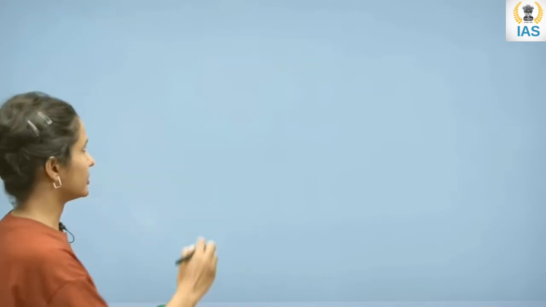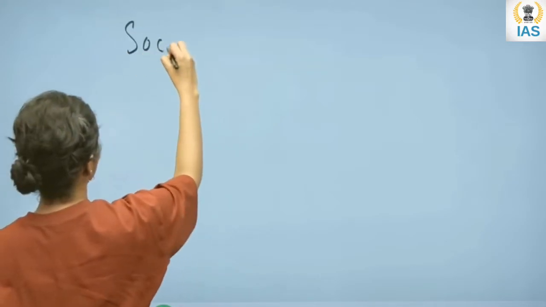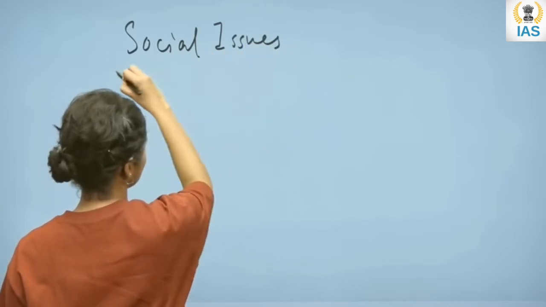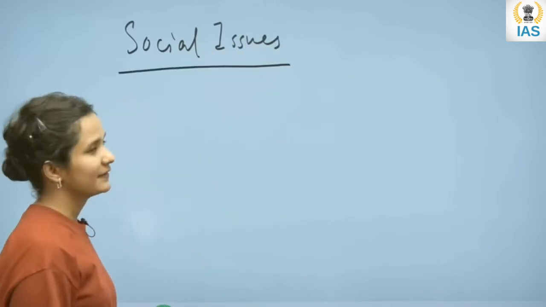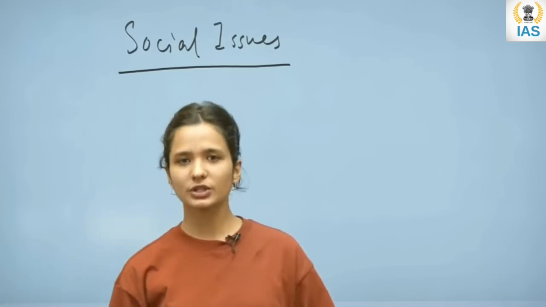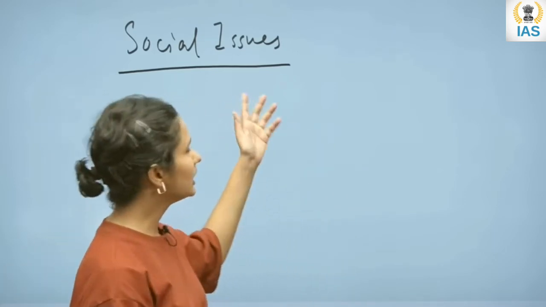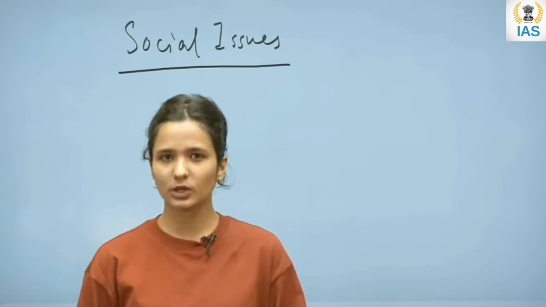Third is social issues. And social issues, I feel if you work on a little before the mains, I think it can be very helpful. And this is a part of the paper, apart from GS4 and essay, which you can be a little creative with, because the questions are also a little creative.